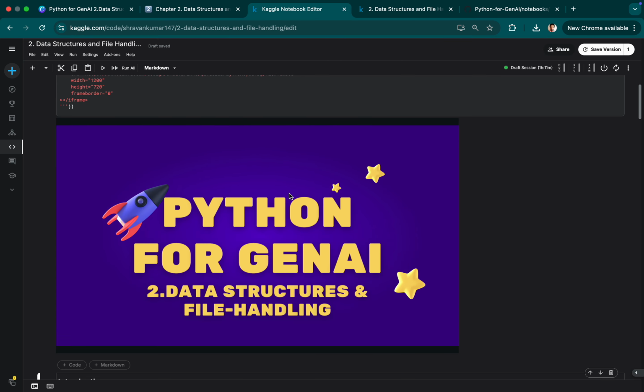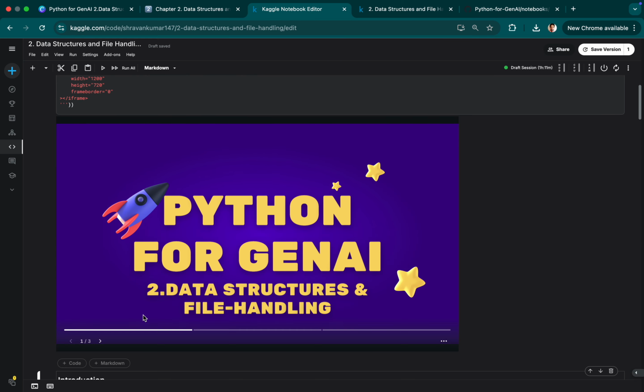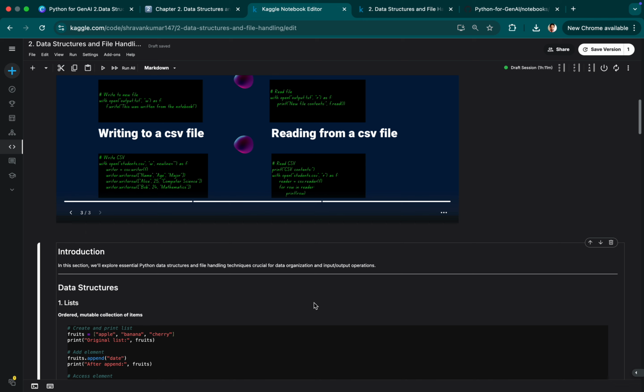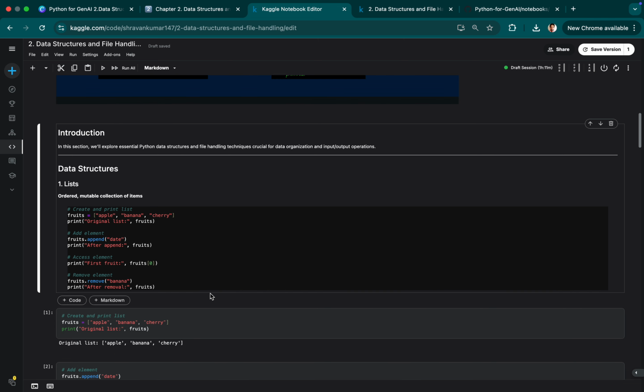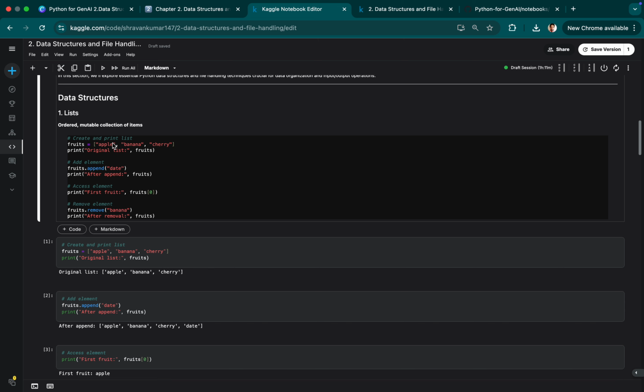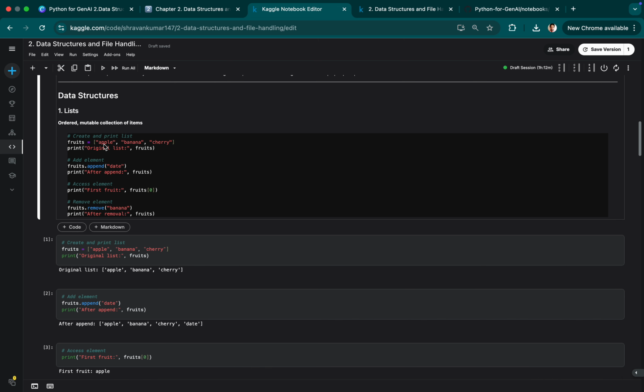So we have just reviewed this, and now what we're going to do is test the code. First we see the data structures, in which we have lists. These are ordered and mutable collections of items, right? So for example, fruits is a variable.